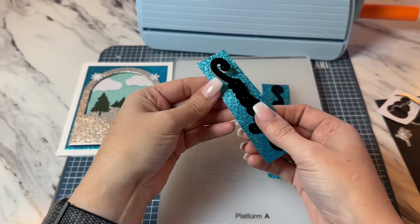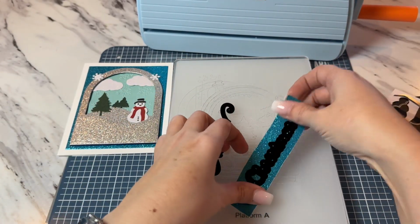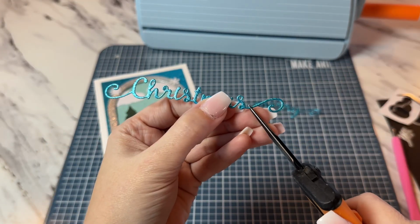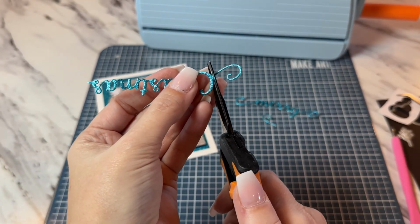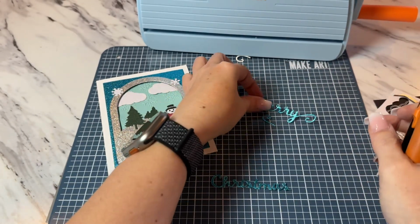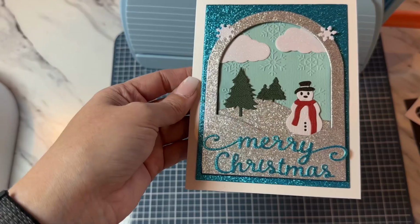Now with that same blue shimmery glitter cardstock, I cut out the words Merry Christmas. For the word Christmas, I'm gonna just do a little snip here. Cut that tail off because it will definitely be too long for my card. And then I'm gonna snip off this little tail right there. The word Merry, I'm keeping it the same. I'm not doing anything to it because it will fit.